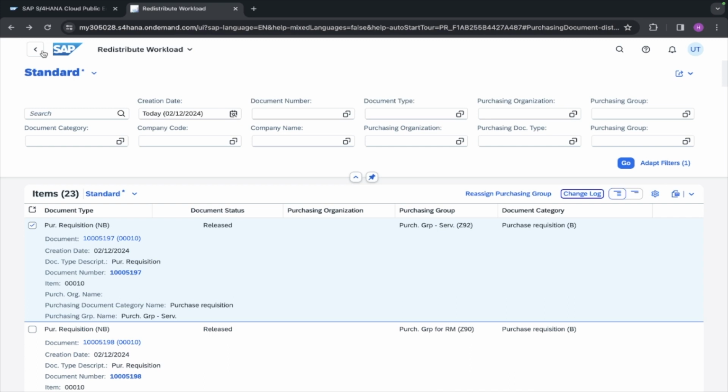He's the one who knows that two of them are on leave, so the workload on their name is to be shifted to another name, or they are overburdened, so that is to be moved. These decisions are taken at the managerial level, so he will have access to this particular transaction.